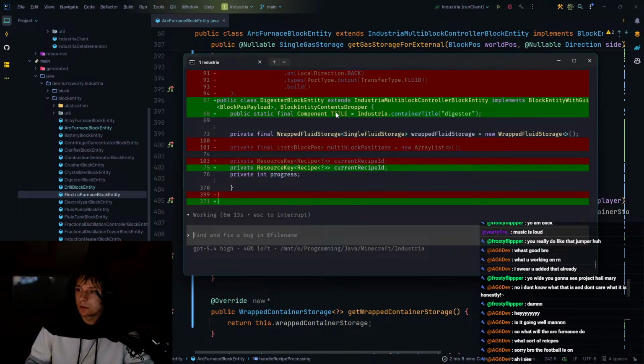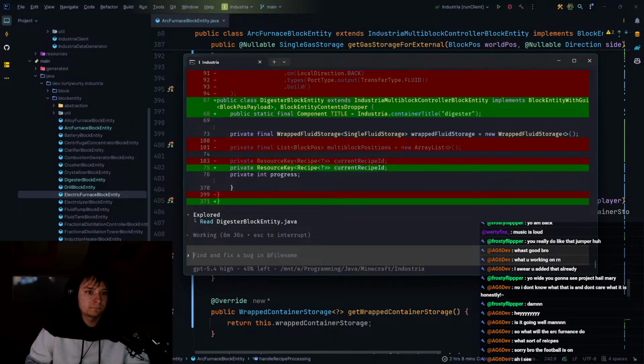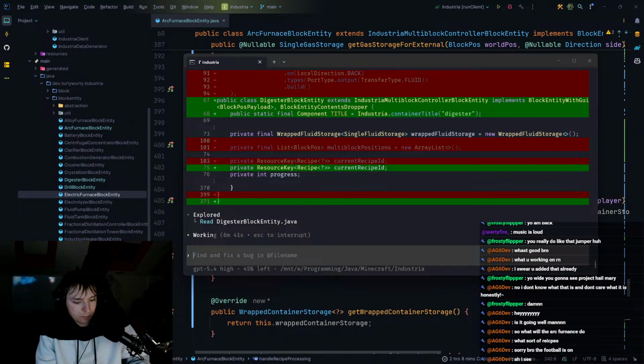Okay, now it's onto the digester. Let me just, once it's done, I can't, can I? I'm gonna say I'll put it on YOLO mode, but I actually can't because it's already running, unfortunately. There isn't a way to change that whilst it's running, I don't think. Unless I can do Control Y. No, I don't think that's going to do anything. Let me Google it, actually. Maybe it is possible. Codex. Allow, approve, allow all edits whilst running.